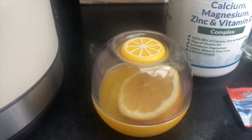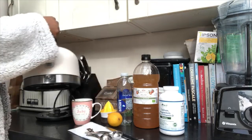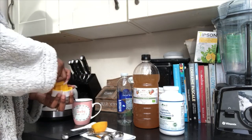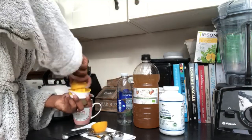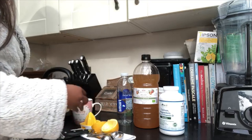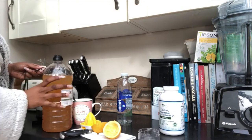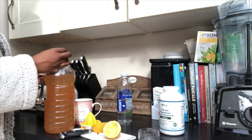Also for the apple cider vinegar drink, I add just half a lemon — it doesn't kick you out of ketosis. I pour in boiled water, add half a lemon, and this does not break your fast. I've been fasting since last night at 6pm, and this is at 8am. Half a lemon is not enough sugar to break a fast. Then I add one tablespoon of apple cider vinegar to my lemon water. You can add as much water as you want depending on how dilute you like it.